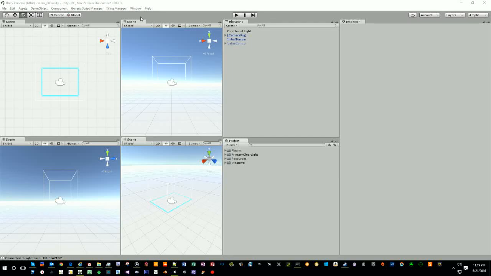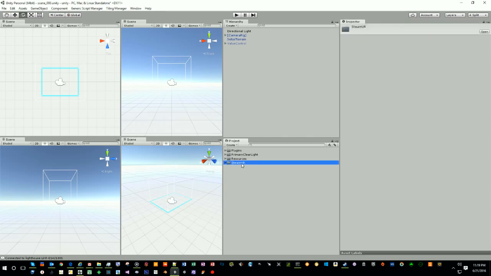So I will begin the demonstration. Downloaded the standard SteamVR plugin from the Unity Asset Store.